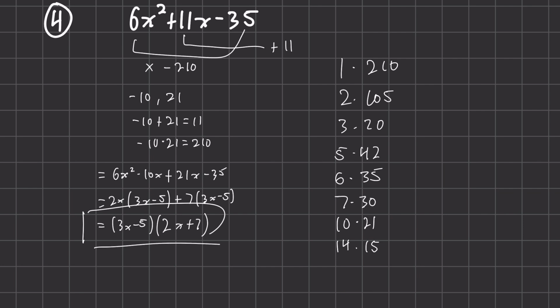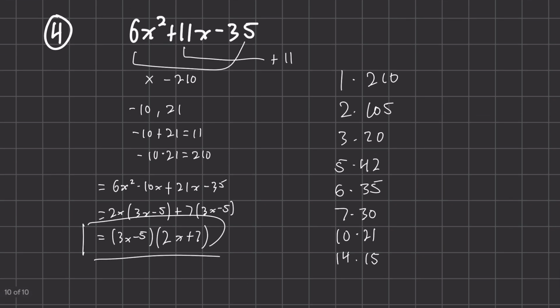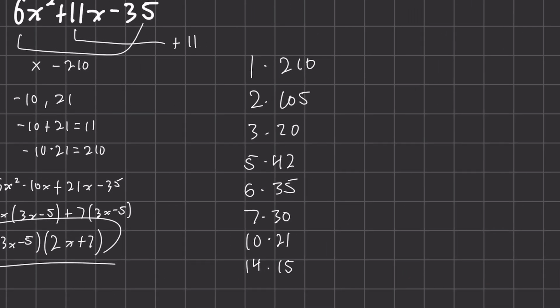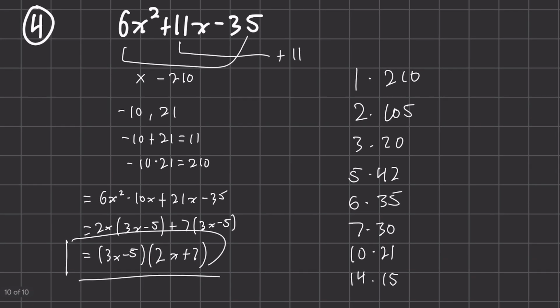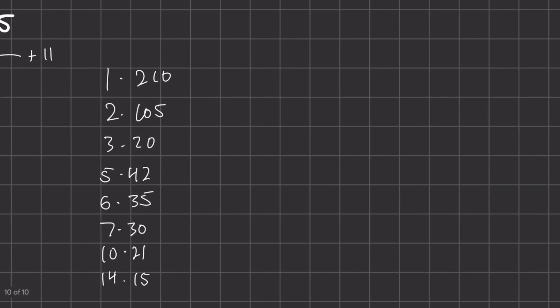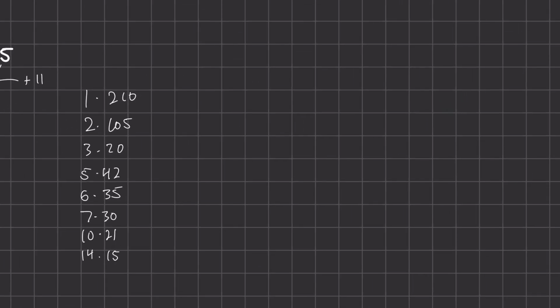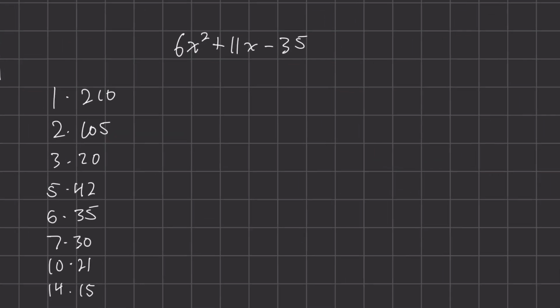But now, I know what you're thinking. How are you supposed to know all these factor pairs? Of course, nobody just knows all these factor pairs off the top of their head. You could just write a bunch down and maybe get lucky with it, but what if the numbers were much bigger? That's why there is another method. Let me write down the quadratic again. 6x squared plus 11x minus 35.